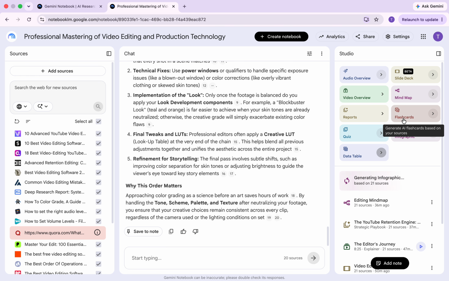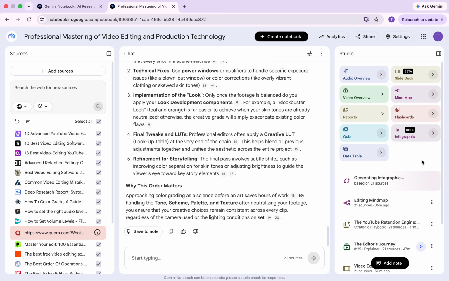Now we have a tiny bit of comparison, right? All of these features are really good, but sometimes you need to know which feature you need to use. So if you want to listen to something or if you want to revise something quickly, then you could do the audio overview to understand it. And if you want to walk and just revise, then flashcards are the best for you because they're low stress, but you're also doing active recall. But if you really want to test yourself, then quizzes are really great.